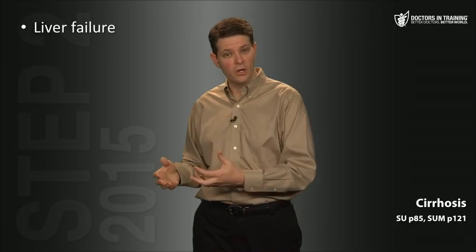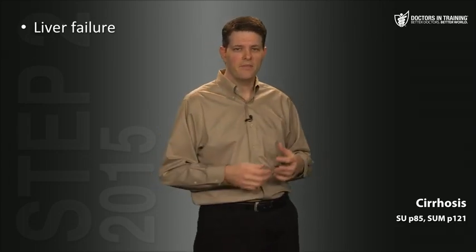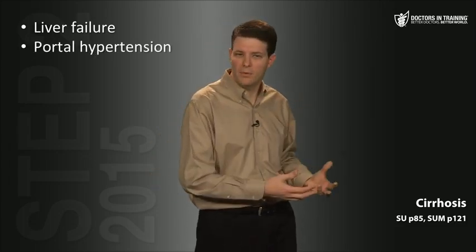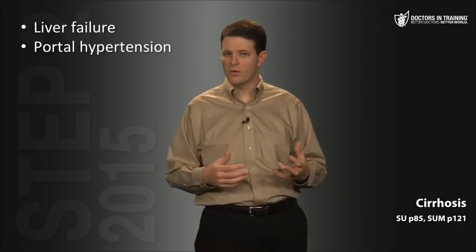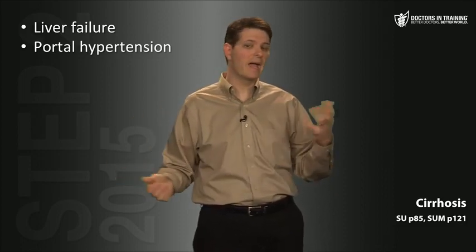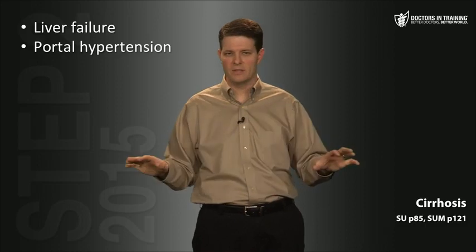Now, I like to divide the signs and symptoms of liver disease and cirrhosis into manifestations that come about because of liver failure or hepatocyte failure, and manifestations that come about because of portal hypertension. So most patients with cirrhosis will have symptoms of both liver failure and portal hypertension. So let's kind of separate these out.